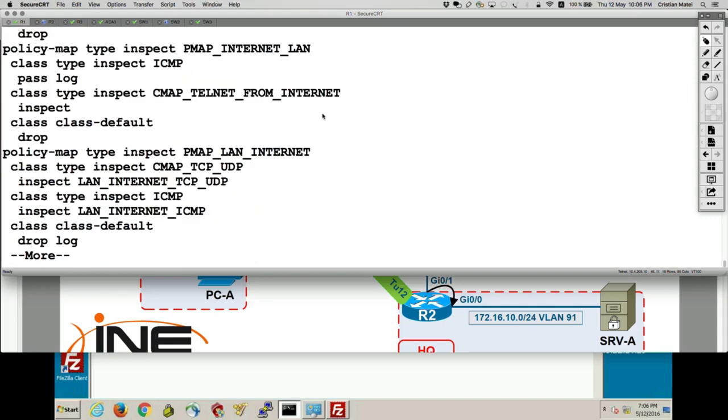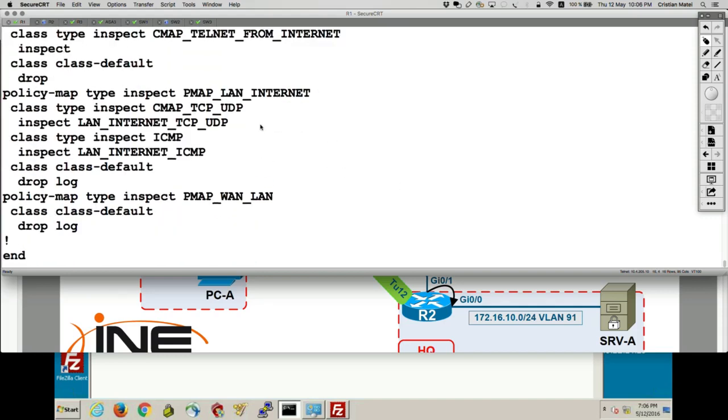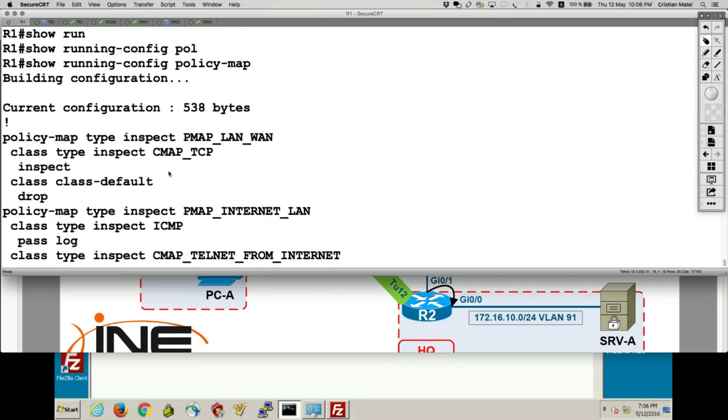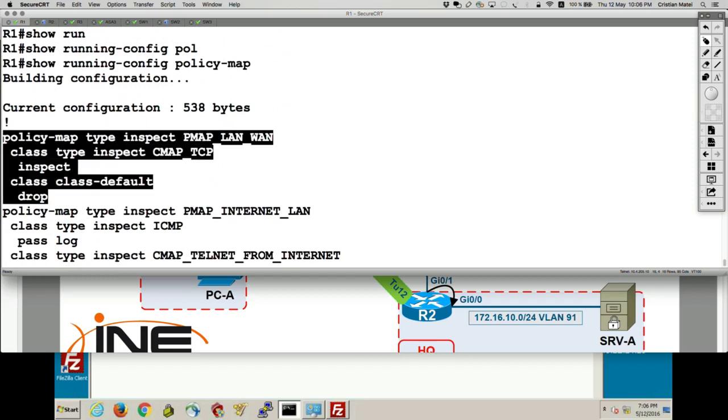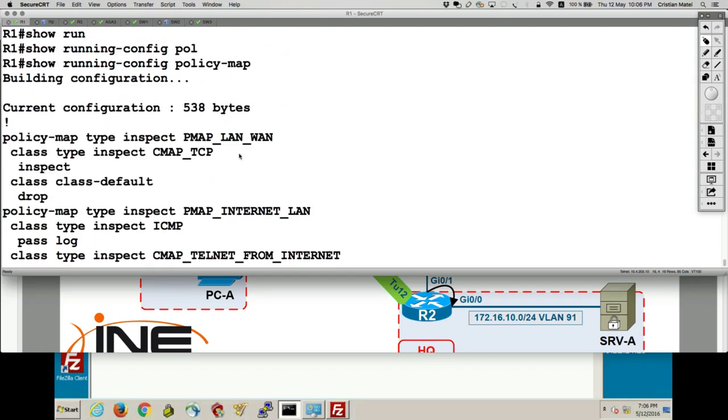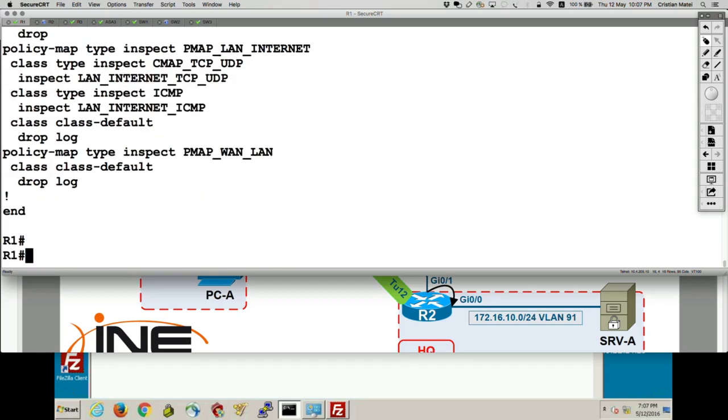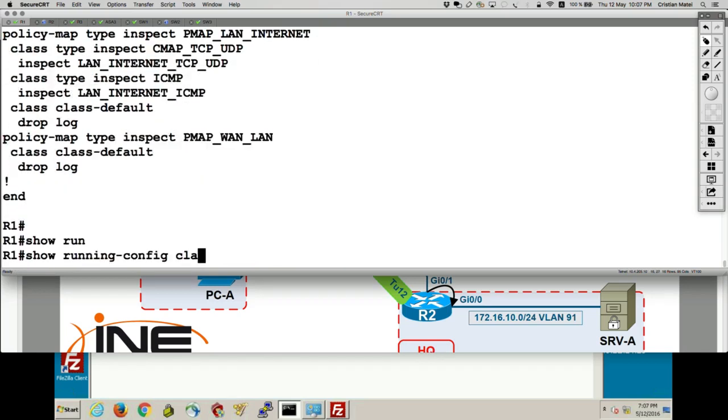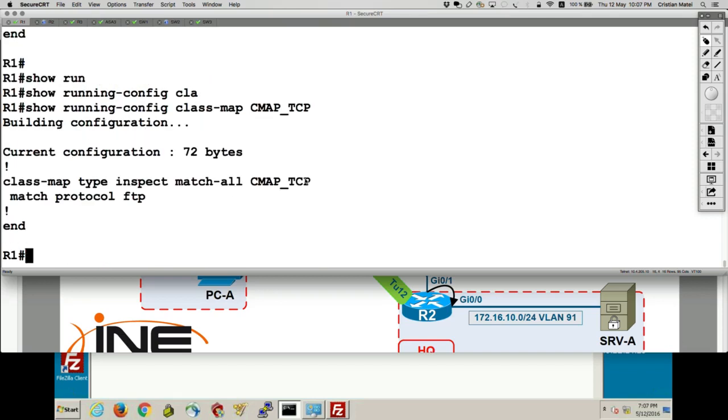So the one which was LAN to WAN, and is this one. LAN to WAN and I matched on that class map. I said inspect, and in that class map, actually, I'm matching on protocol FTP. Show run class map. I'm matching on protocol FTP. So how does the router know what is that protocol actually?